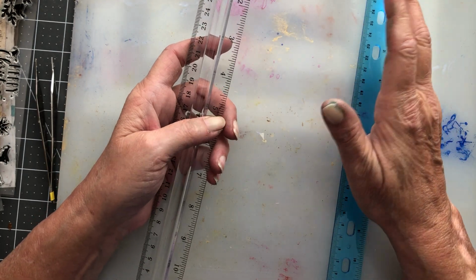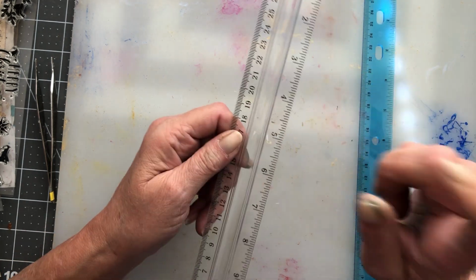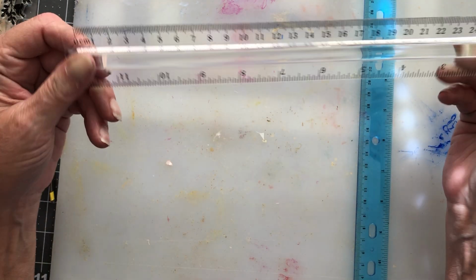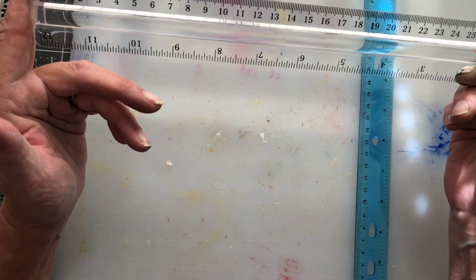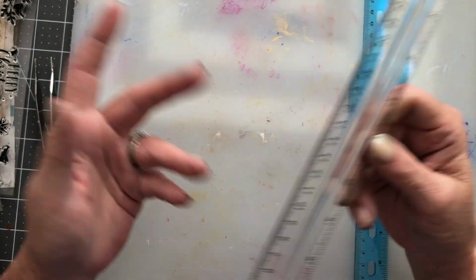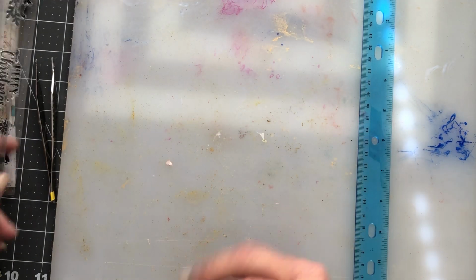I would recommend, if 3 of these is $1 and you can get a good quality one for $1, I would go with this one. I did happen to find this at Dollar Tree. It's the first time I've ever seen it there, and so I went ahead and picked it up. Or you can probably get a little better quality one, like at Walmart or one of the other retail stores for $1 or around $1, maybe 97 cents or something.